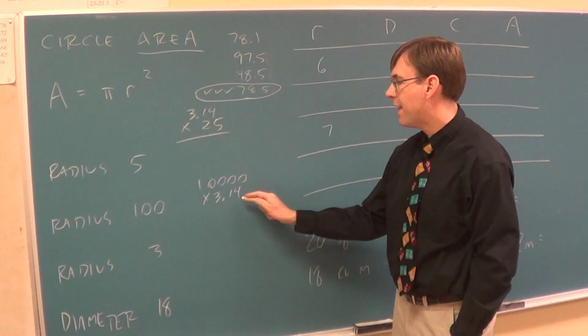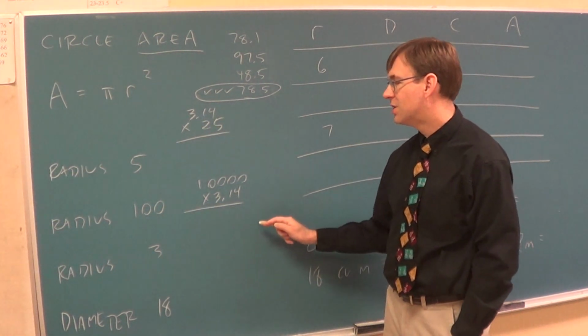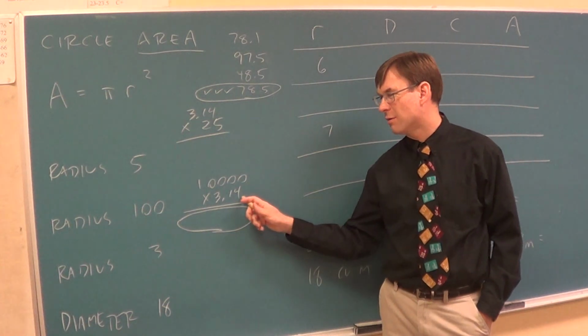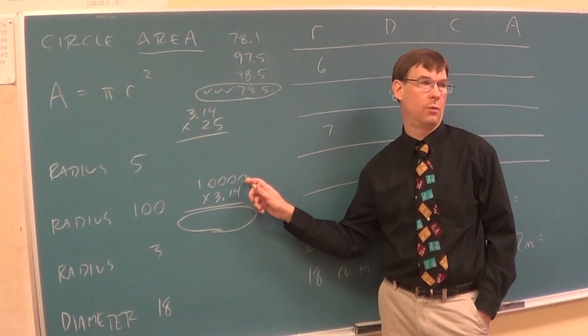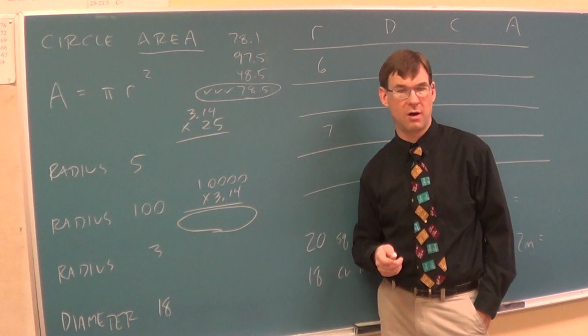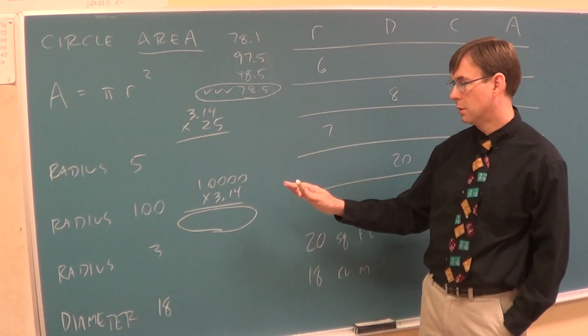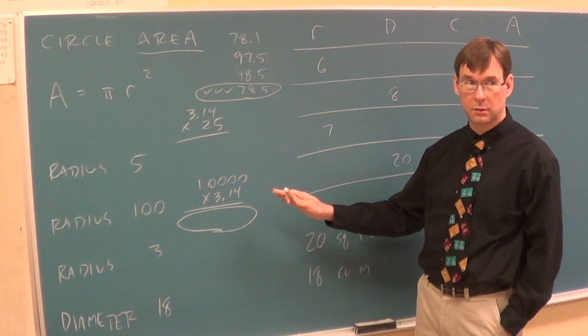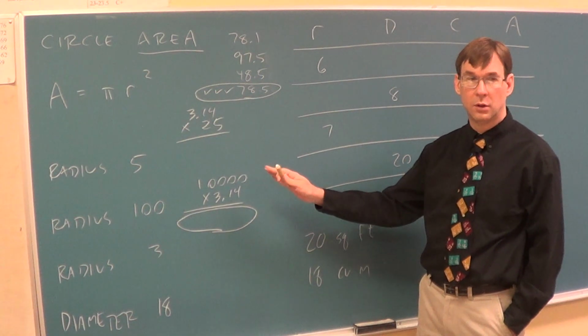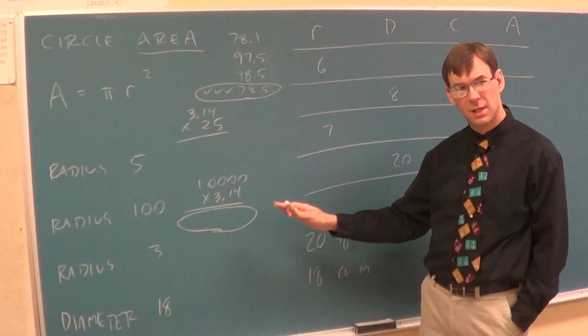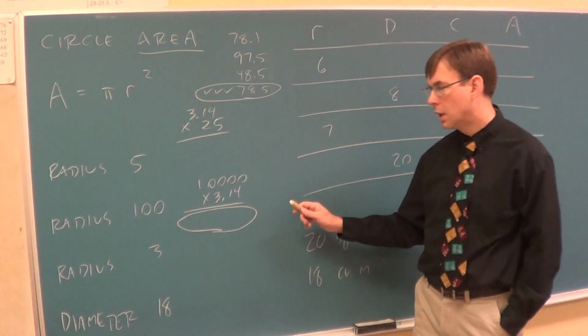If we're going to multiply that by 3.14, you still don't need pencil and paper. We have another trick for that. How can we do 3.14 times 10,000 without any pencil or paper necessary at all? 3.14 times 1, and then you add the zeros, but then with a decimal place, you have to take 2 zeros away. Sort of, maybe. What do you think the answer is then? 31400. I agree with that.